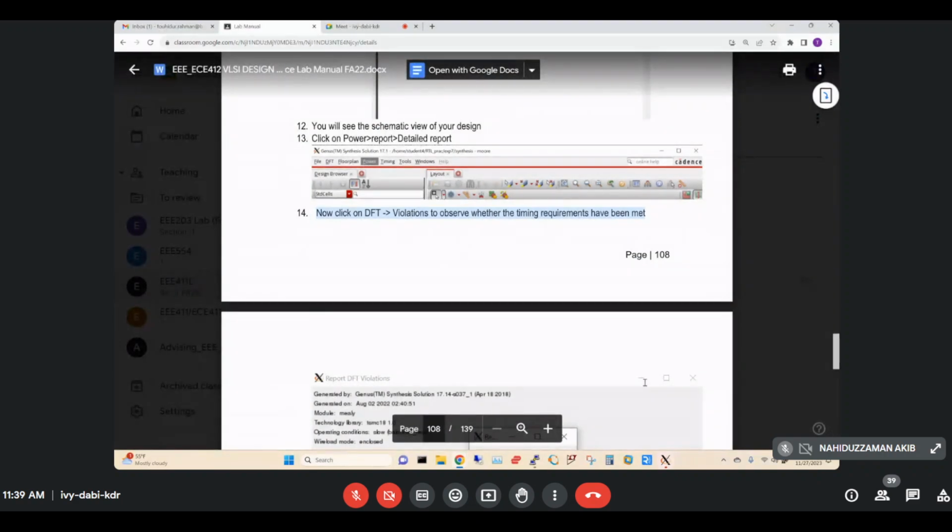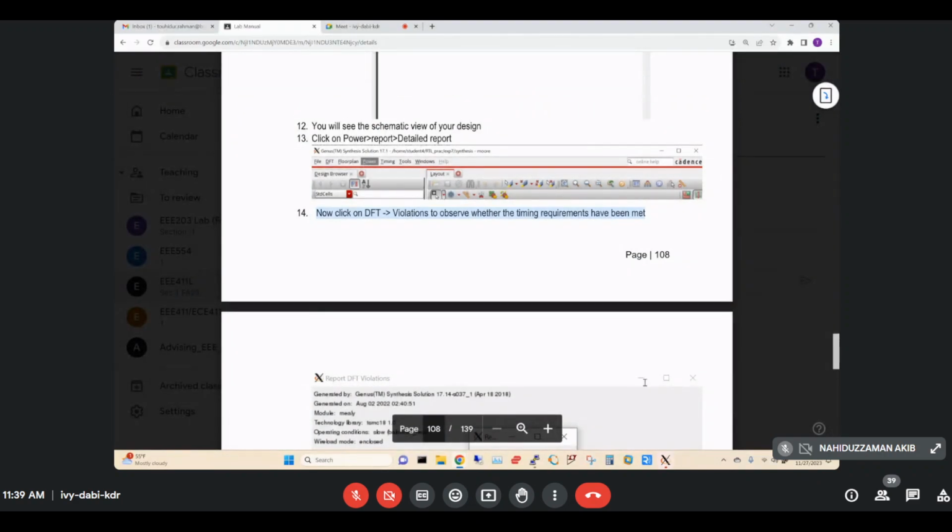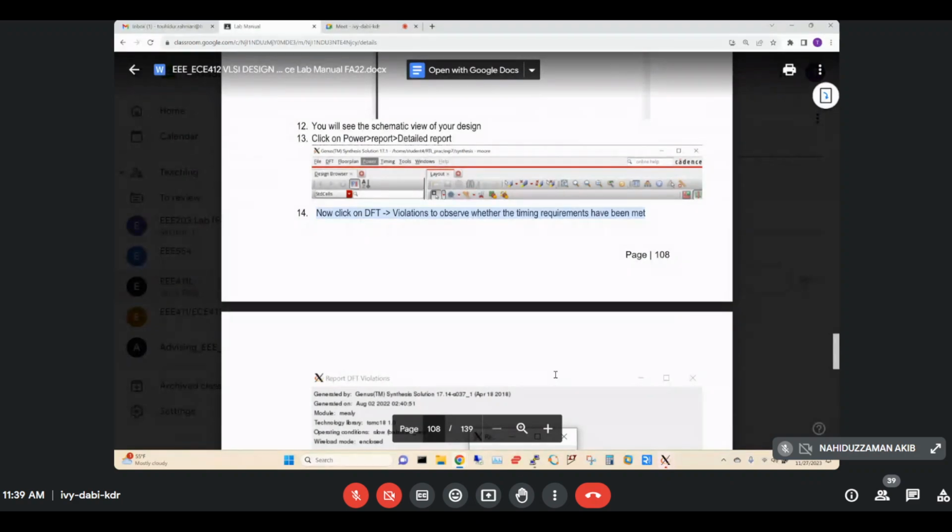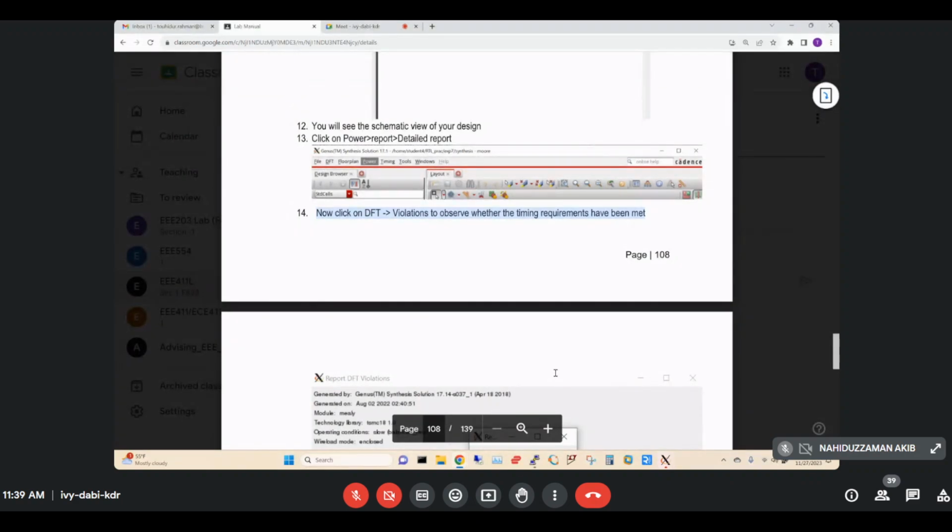If any signal is delayed by more than the maximum allowed, then that will be a violation of our requirement, because we cannot allow that much delay. If we allow that much delay, then the circuit will not operate properly.